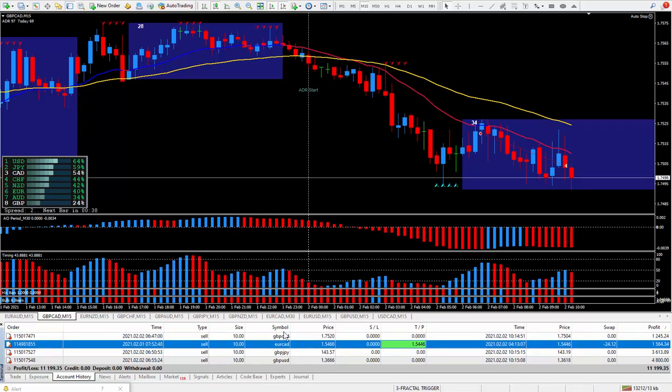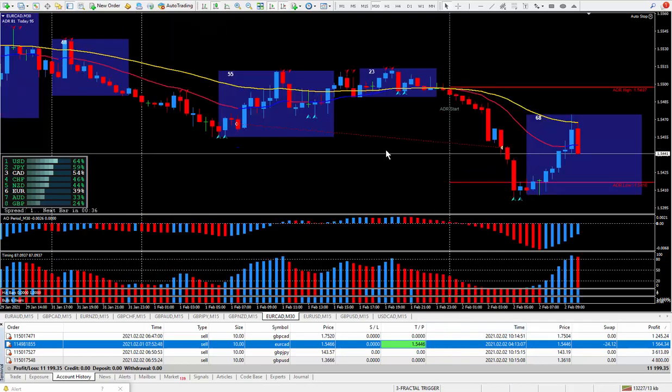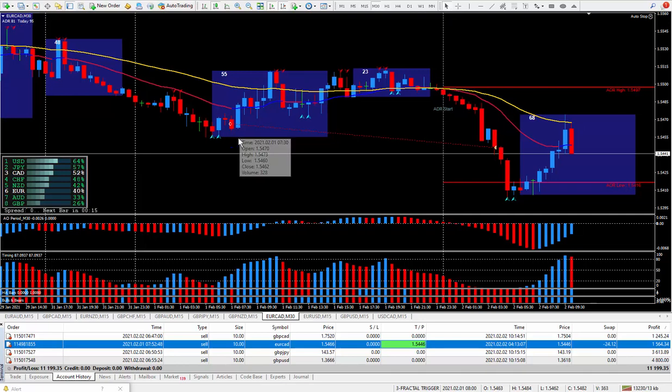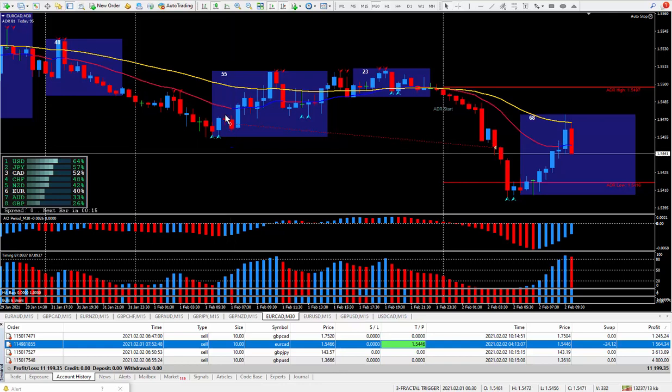This Euro CAD was from yesterday. Let's run a check on it. Now I had to bump it up to the 30 minutes to show you yesterday. It was in this time here. And when I took the trade, let's drag and drop it up. Let's see what's happening in here. When I took the trade, it was down on the 15 minutes anyhow. As it was hooking around in here, it was looking good for continuation of going down. And it did qualify for a great way to trade.